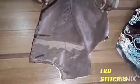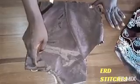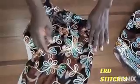Please take note, when I sew the neckline, I notched it. After notching, I have to top stitch before I turn the side. So please don't make the mistake of forgetting. Don't forget to notch your neckline and top stitch. So now that I'm done, I've done it in all.